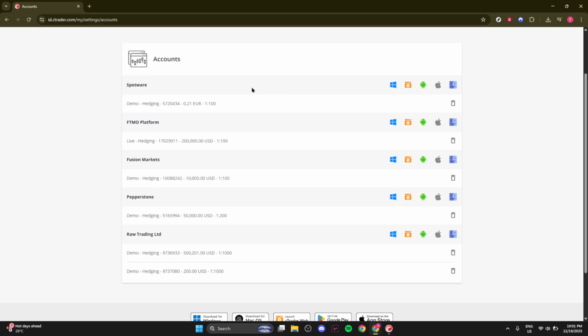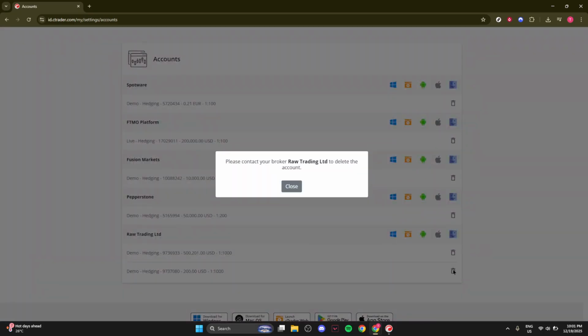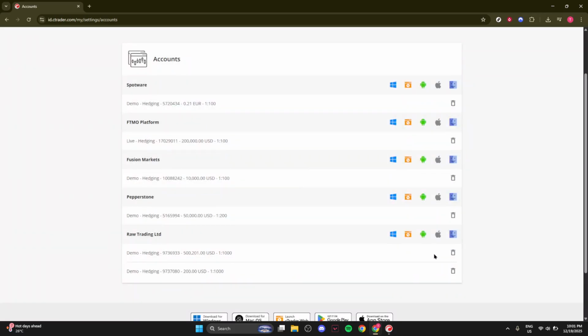Now, find the specific demo account you want to remove and hover your mouse over it. Hovering reveals quick actions that aren't visible by default. Take a moment to confirm it's truly a demo account by checking the label and any identifying details. If you have multiple demo accounts, double check the one you actually want to delete so you don't remove the wrong profile by mistake. When the hover options appear, click Remove Account or Delete.